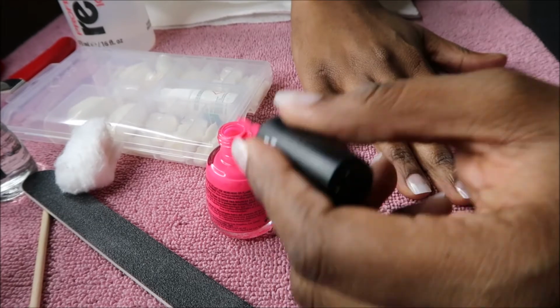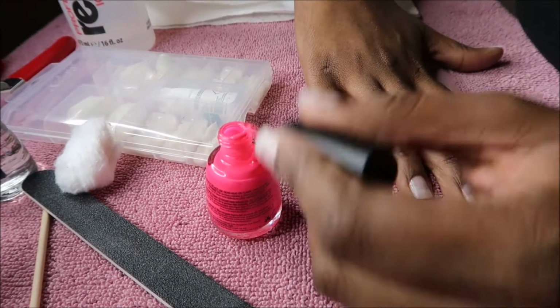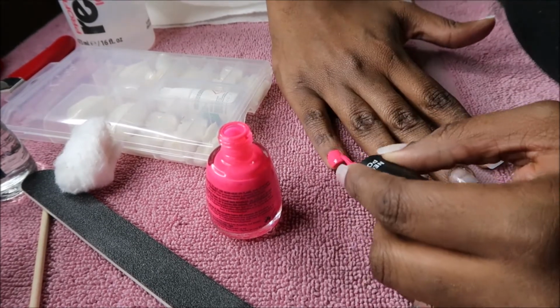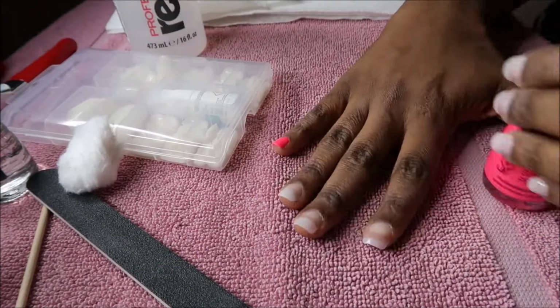So I'm using this nail polish here, and I am painting my pinky finger. And if you make any mistake, it's okay. Just take the stick and use that little bit of cotton ball, wrap it around, and just clean off your nails real good.